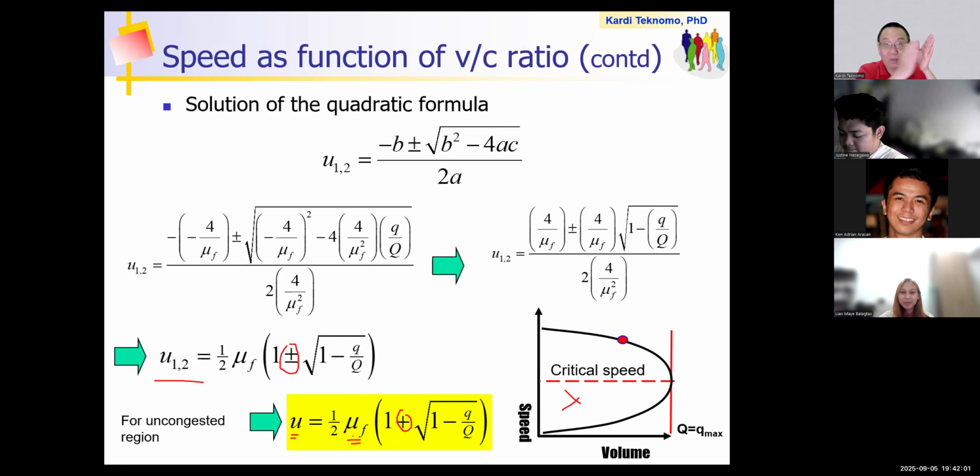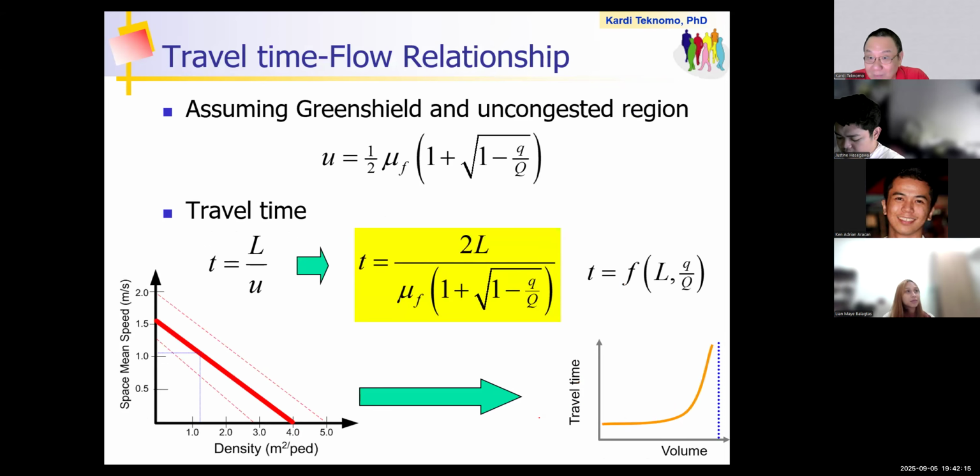So if you already know the length and you know the speed, can you get the travel time? Yes, easy. The travel time is just length divided by the space mean speed, isn't it? So in that case, I just define U, this is the formula from a while ago, right? Now I have L as the length. Then I divide by U. U is this one.